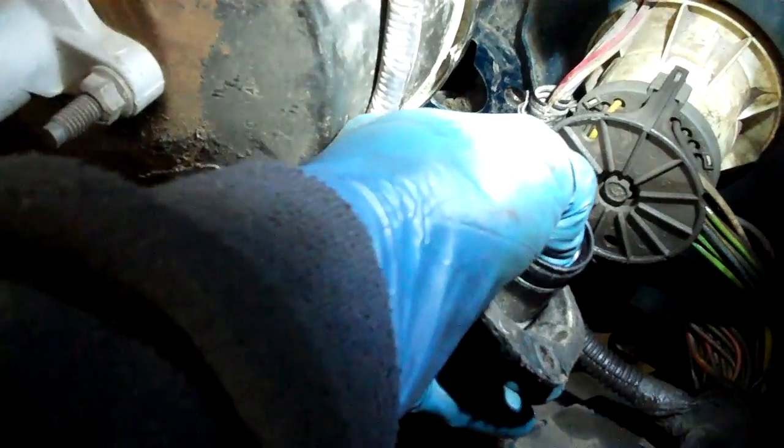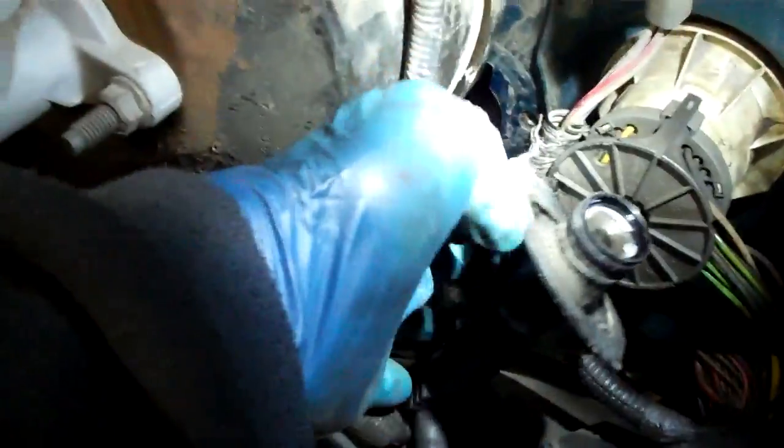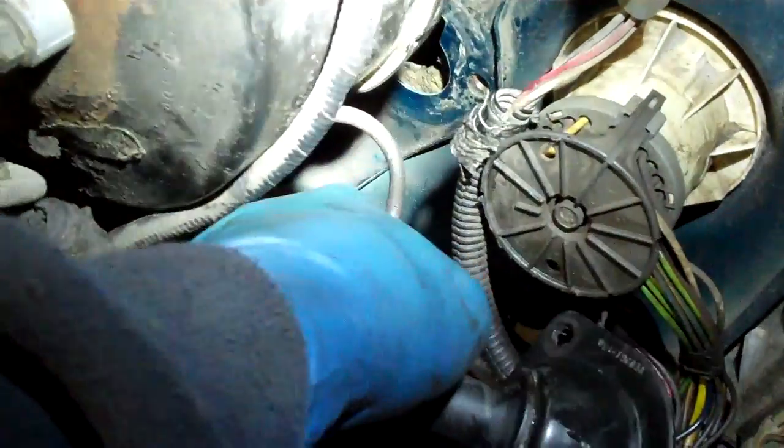You've got to work on this until it will only move 3/16ths of an inch — you can see it barely moves. In order to get that to work, you can turn it because there's an O-ring in this line right here. So you turn this upside down and then have an assistant.